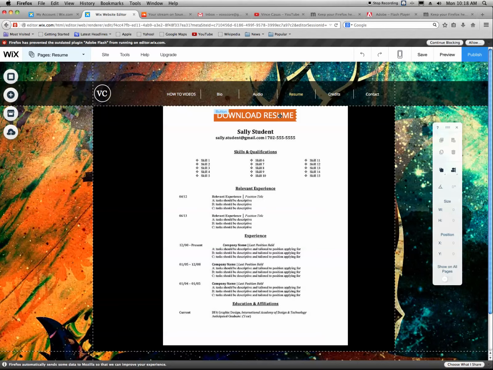I'm just a huge fan of making sure that you have, whether it's the icon or a button, or even a link, some place they can download this. Because you made it into a JPEG, it's not going to be favorable that they download it as a JPEG, because then their printer a lot of times is going to try to figure out how to format it. Size-wise, it's going to be easier for them to download it directly as a PDF. That way they can use it as they're used to and comfortable with as a PDF.